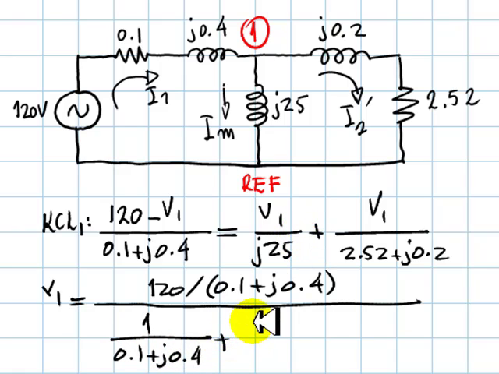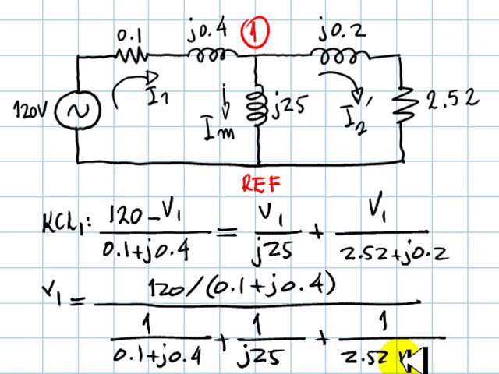And then I factor out all of those terms after I have moved this V1 to the right-hand side. So, this coefficient, plus this coefficient, plus this coefficient. Now, all we need to do is compute this expression of complex numbers to find what is the phasor of V1 that represents the sinusoidal voltage between this node and the reference one. For that, we utilize the calculator.